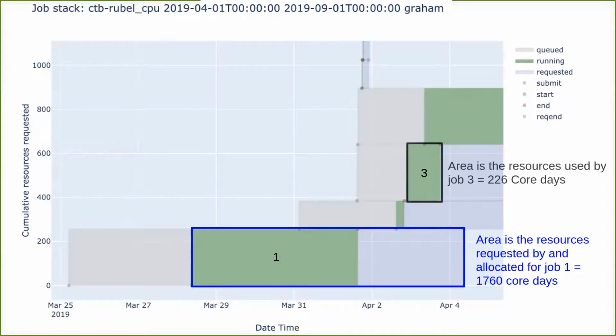And then for job 3, this is the area that it actually used. Now, importantly, for these figures, what we don't have access to right now is that inside of this job, it may have only been using, let's say, this many cores or this much memory. What's important to notice at this point is that even if this job was only using, like, a quarter of the memory, it's actually billed for the entire request during the period that it runs.